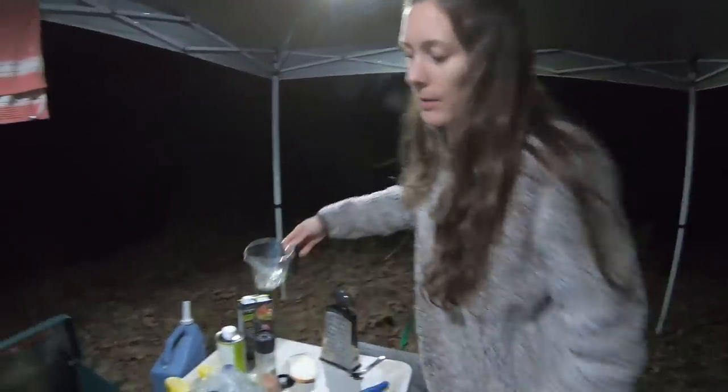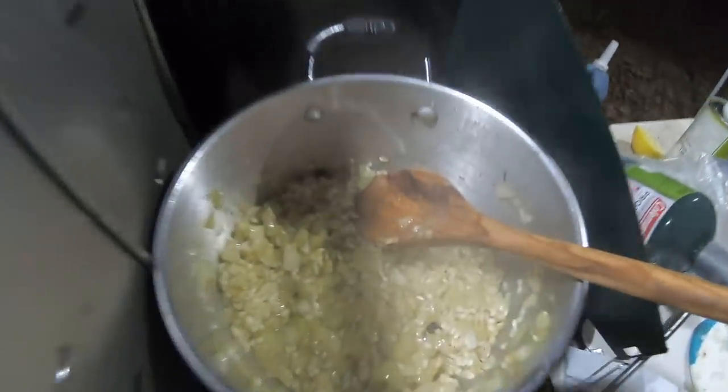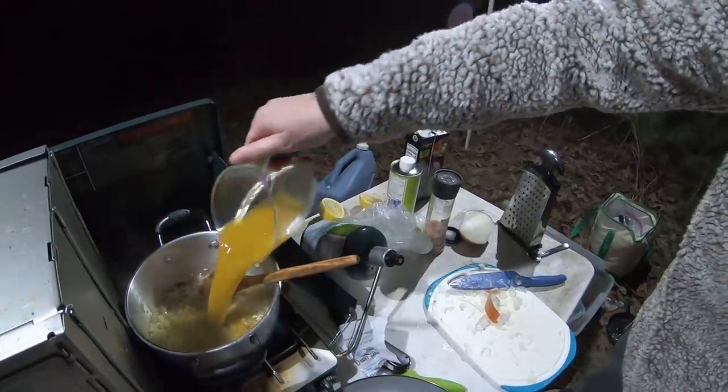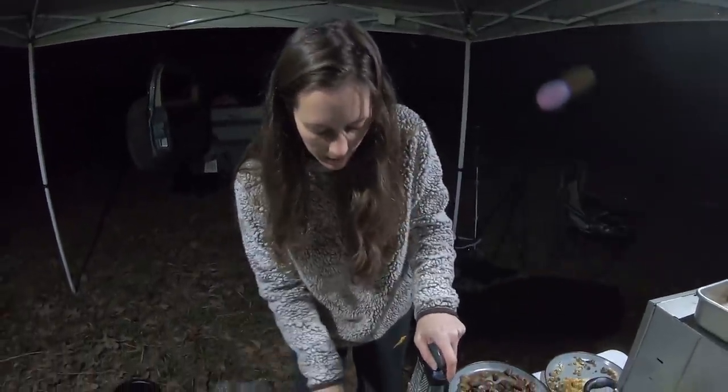Okay, I've got my rice cooking. I'm gonna put in some white wine. I have vegetable stock. This is my favorite brand. I've got about 3/4 cups of Parmesan cheese here I'm trying to shred.